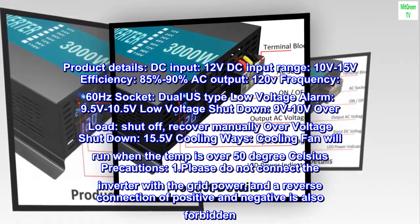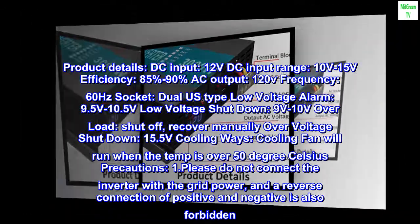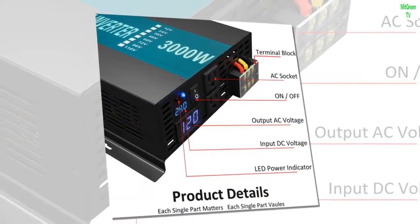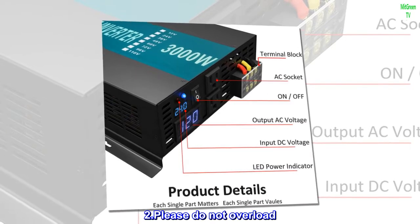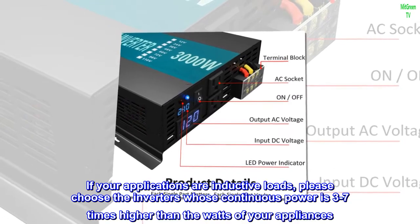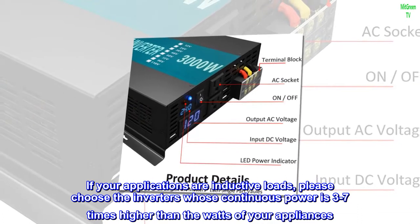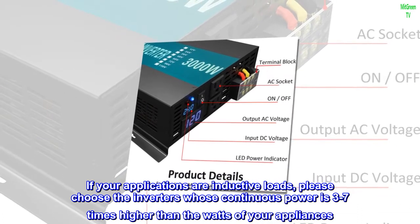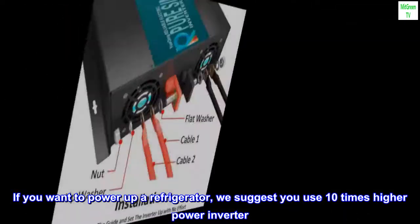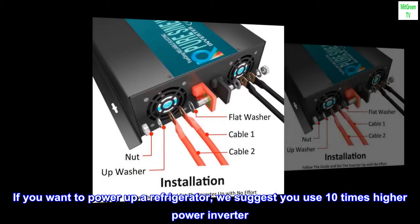Precautions: 1. Please do not connect the inverter with the grid power, and a reverse connection of positive and negative is also forbidden. 2. Please do not overload. If your applications are inductive loads, please choose inverters whose continuous power is 3 to 7 times higher than the watts of your appliances. If you want to power up a refrigerator, we suggest you use a 10 times higher power inverter.